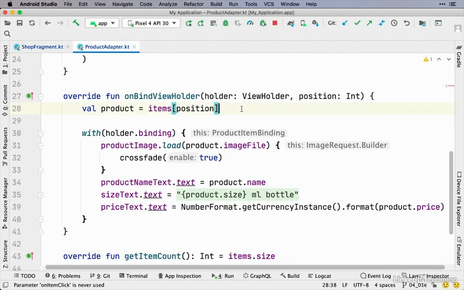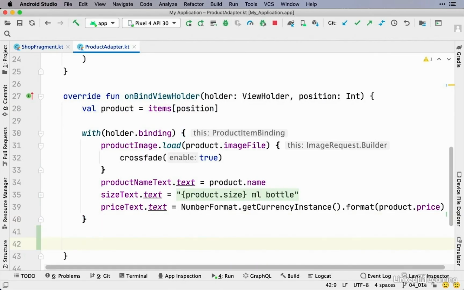When we scroll down here, you see that we have access to the specific product that's being bound at this moment. The view holder also has a special property, itemView. This points to the base of the view element. We'll use this property and set a click listener on it. That way, no matter where the user clicks, we'll be able to capture it. So we'll come down to beneath the with function.